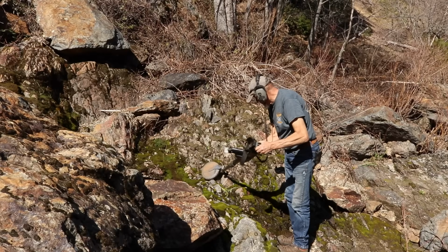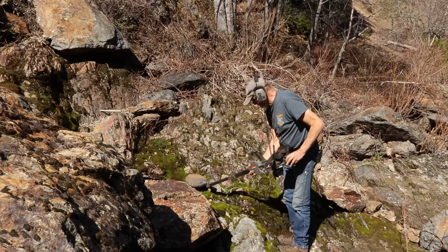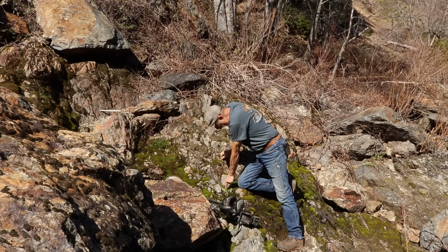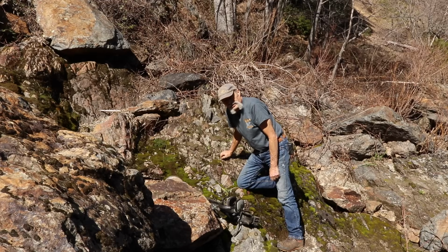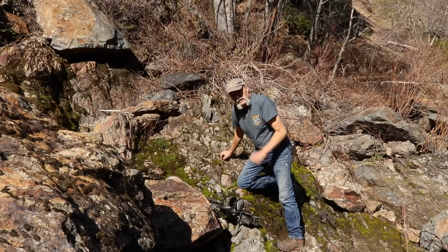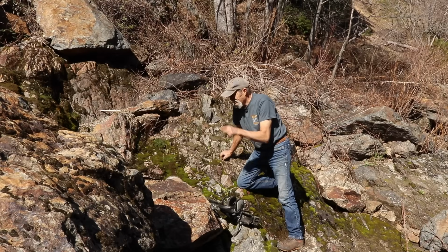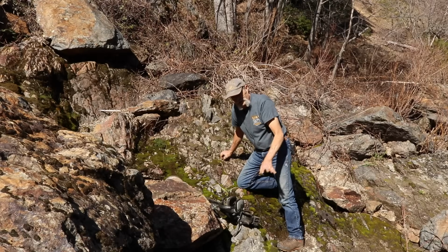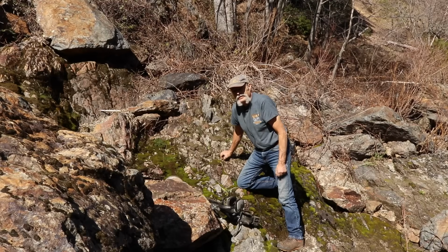Now right here, we have a very light target. That target is in a really, really small crevice here. I would call it more of a crack than a crevice, which most people are going to ignore. Now I've seen several crevices here that have been dug out, so we know there's been other people in here working. And for as clean as this area is, they probably had a detector, because this is the first target that I've come across, and it's pretty light.